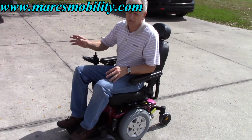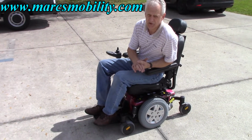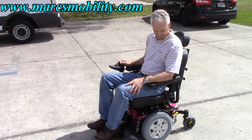The noise you hear on the ground is the acorns. There's a lot of leaves and acorns on the ground, which makes a lot of noise. This chair is almost, you can't hear this chair when you drive it. Great suspension, like new condition, ready to go.